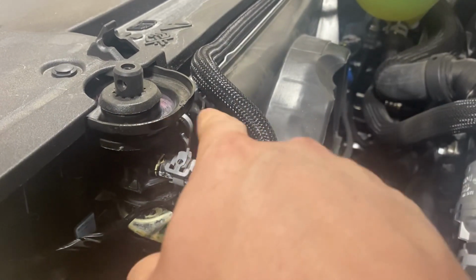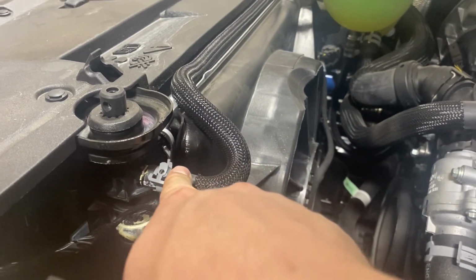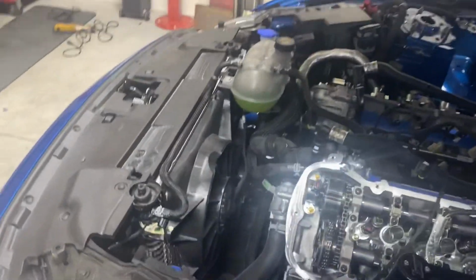Surprise, surprise, this one's also leaking. So I'm gonna replace this, clean this all up, and put a worm clamp, like a stainless steel worm clamp on there. I don't like these things. So just keep an eye on that, guys, because especially if you're tracking your car, you could run into an issue where you're losing coolant.